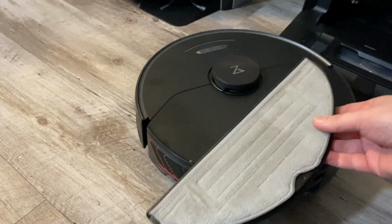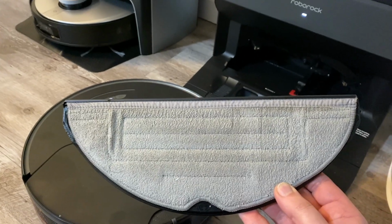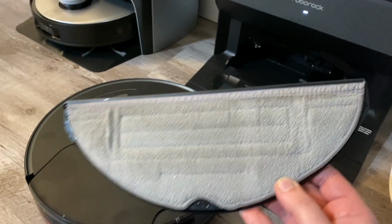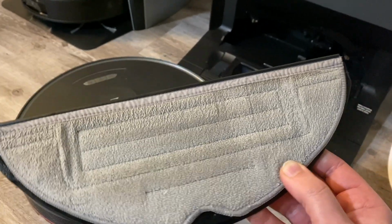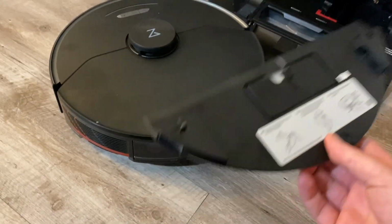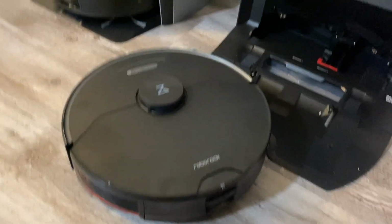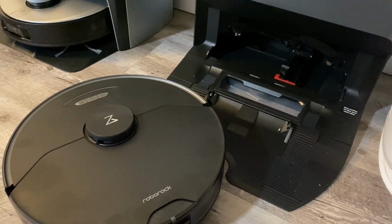So there it is at the bottom. So that's pretty impressive. This thing does a really good job cleaning this pad because obviously ketchup is bright red. So you would think that there'd be some red on this, but it is completely clean. So I'm very happy with the performance of this cleaning station. Does really good. It self-empties the debris really good.